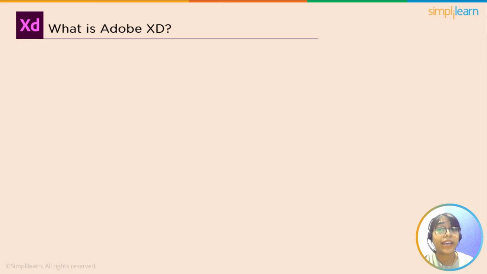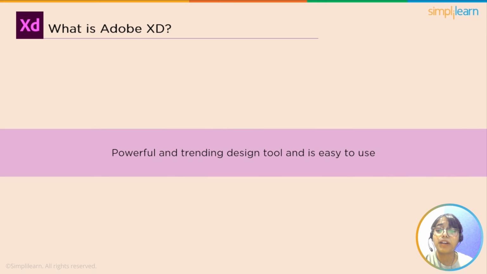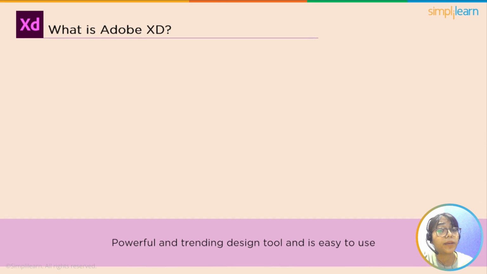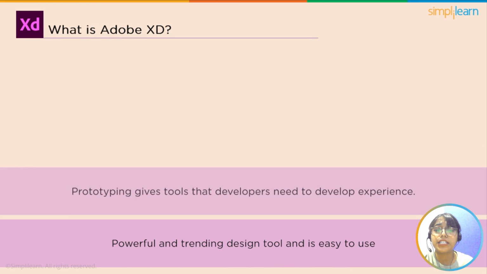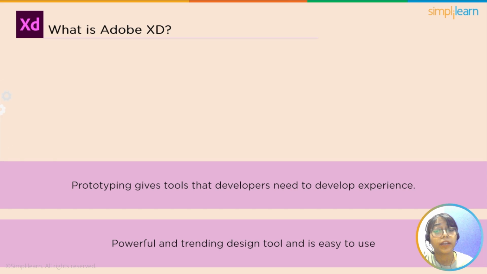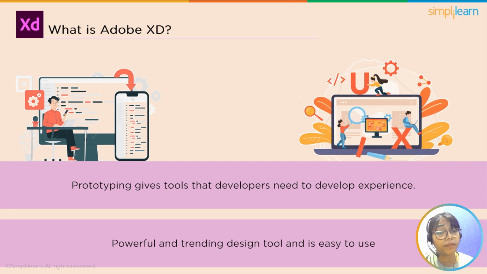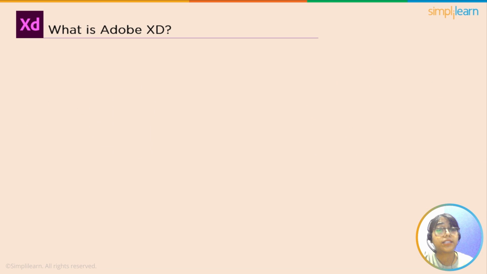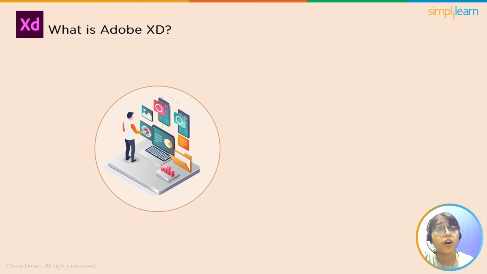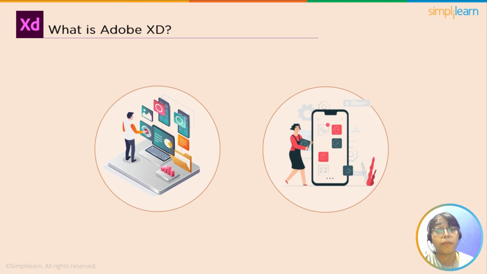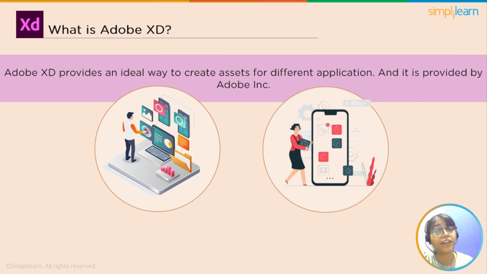What is Adobe XD? Adobe XD is a powerful and trending design tool that is easy to use and a vector-based software tool for designing digital designs and prototyping UI and UX that gives the tools that a developer needs to develop the world's best experience collaboratively. Adobe XD is used for designing the UI or UX for web applications, mobile applications, and many other applications. It also provides an ideal way to create assets for different applications.